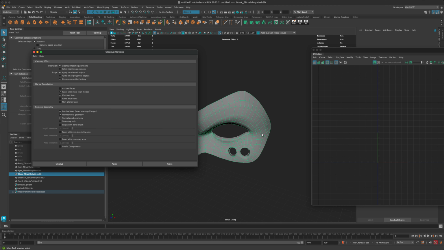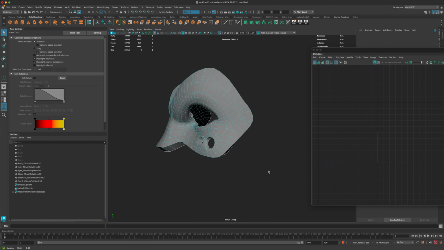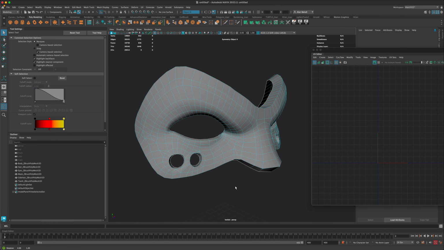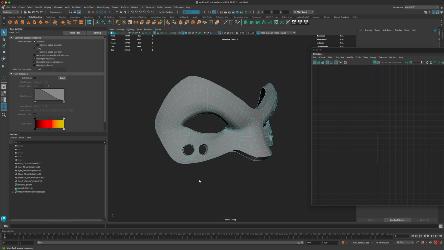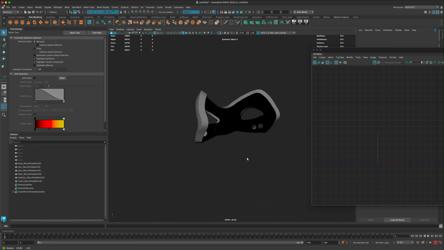So this guy here has 5 sides, right? If I say apply, you can see that that's been fixed. And yes, it created a tri, but at this point the topology is perfect and it doesn't have anything that's over 4 edges, which works in my opinion.